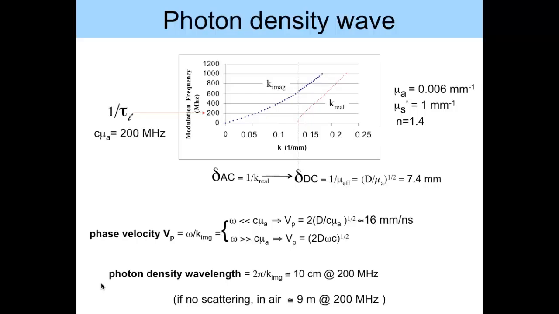But is that wavelength shorter than the wavelength of that photon density wave in air, in a non-scattering medium, or longer? So here's your answer. It's on the board. If I take that RF modulated wave and I just launch it in a fiber or in air, it's meters, 10 meters, 9 meters. This one's 9 meters. So why is it so much shorter? Scattering. Multiple light scattering slows the wave down, and it changes the wavelength.